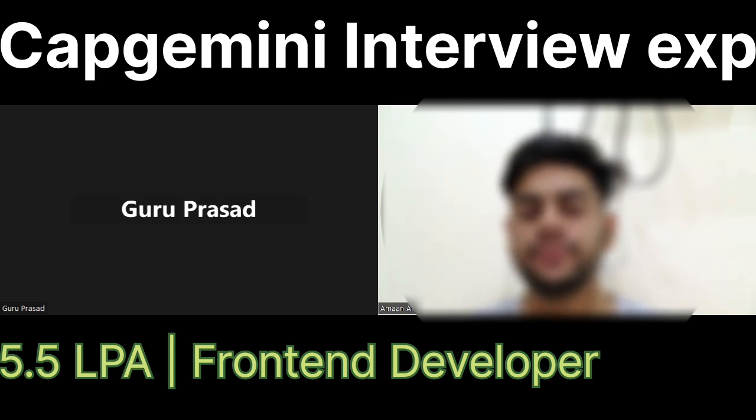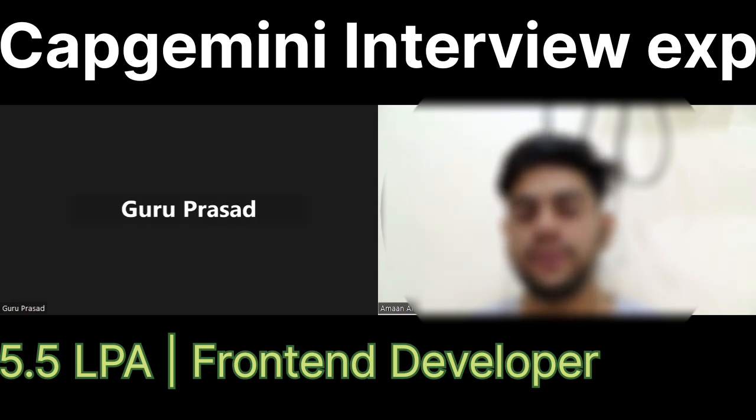How can the spread operator be used with function arguments? Okay, so the spread operator can be very handy when we are working with function arguments. Let's say we have an array of numbers and we want to find the maximum number. We can use the spread operator to pass each number in the array as a separate argument to the function. So this is how it is used with function arguments, and it makes our code cleaner and easier to understand as well.